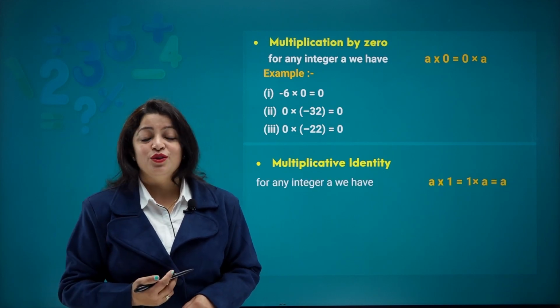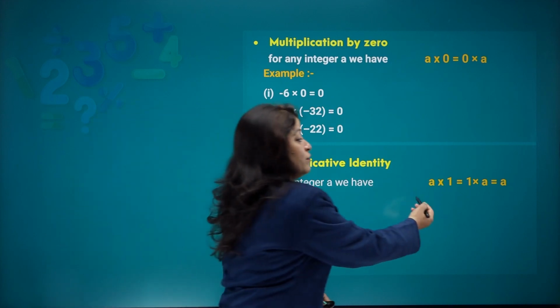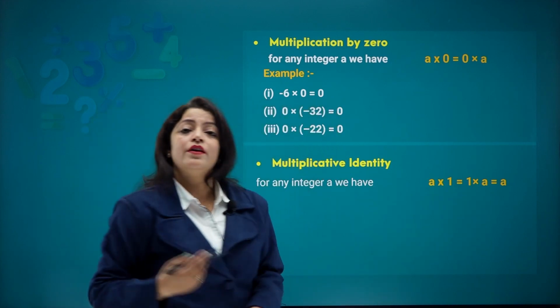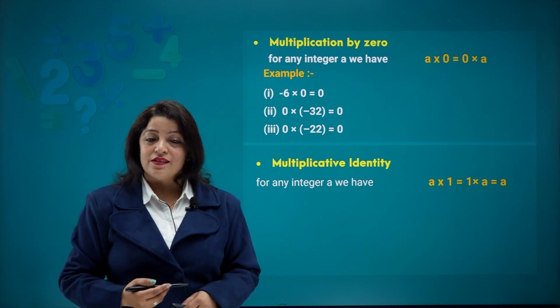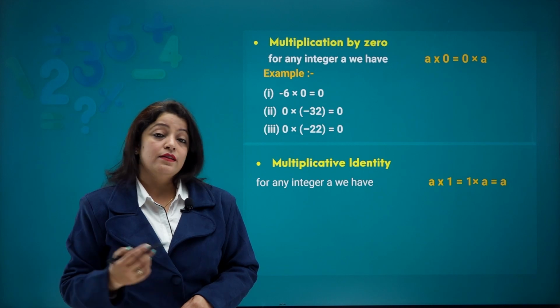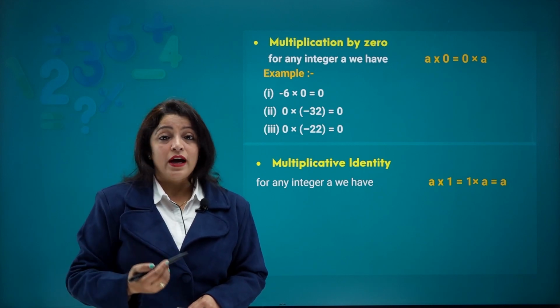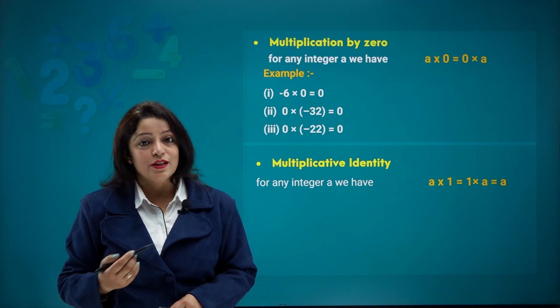So right, you are correct. The result will be 1. If I multiply a by 1 or 1 by a, the result is going to be a in this case. So which number didn't change the identity of a? That is the number 1 when it is multiplied. If I ask about the additive identity, the result will be 0.